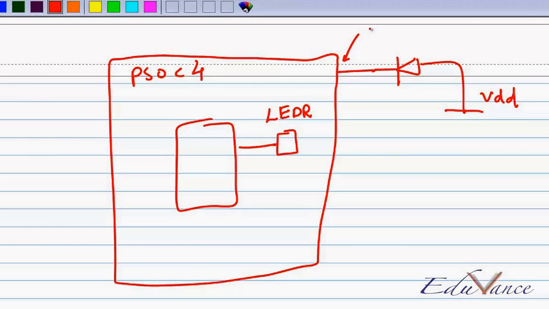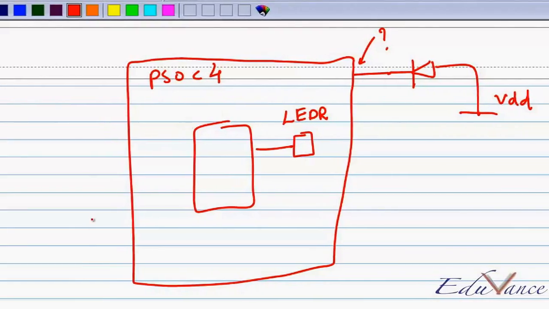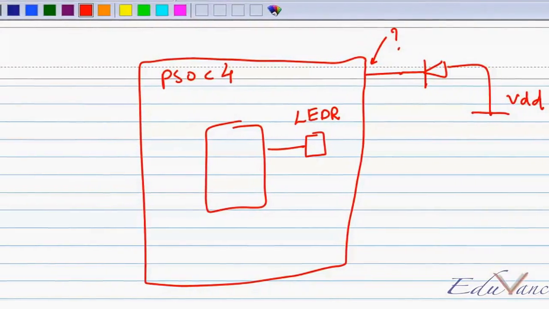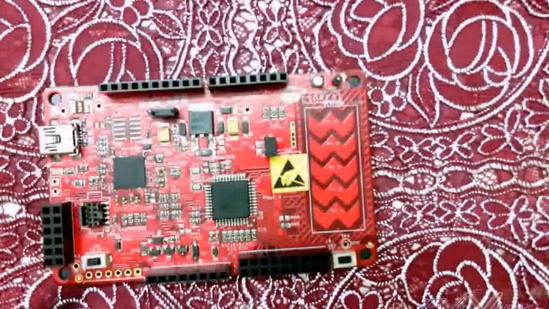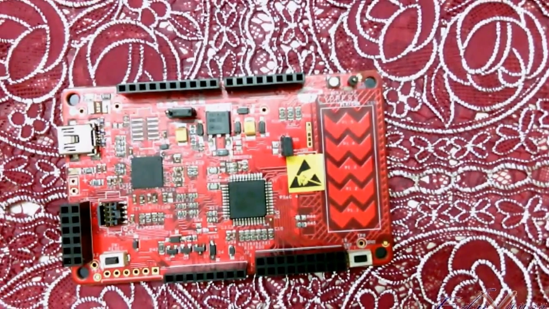So how do I know where this LED is connected? For that, you would need to access the datasheet of this particular board, called the PSoC 4 Pioneer board. So let's go ahead and find out the datasheet for that.